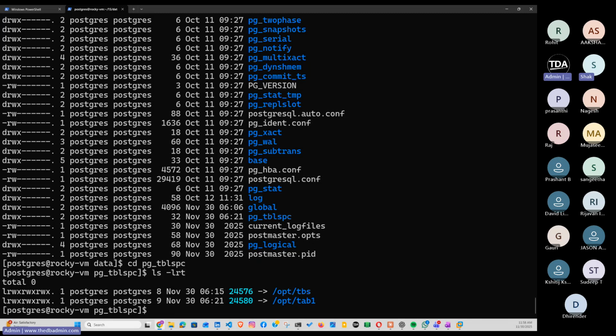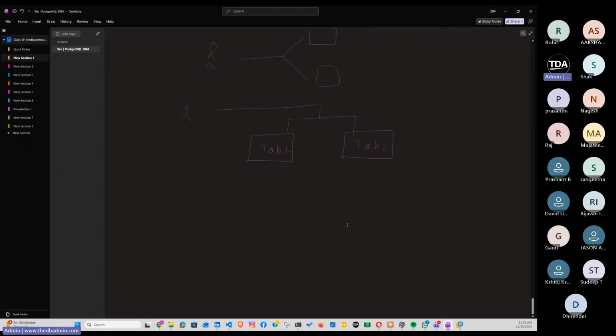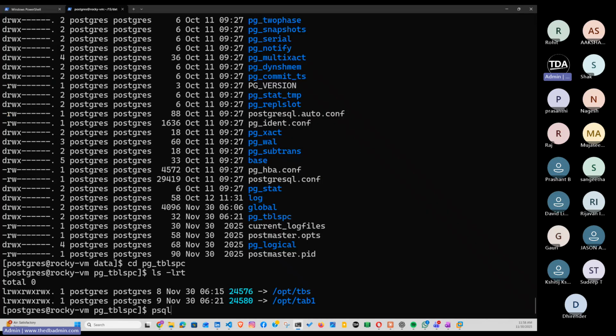Abhishek, if we create an object and we don't specify the table space, it will go to pg_default, right? Yes, pg_default.